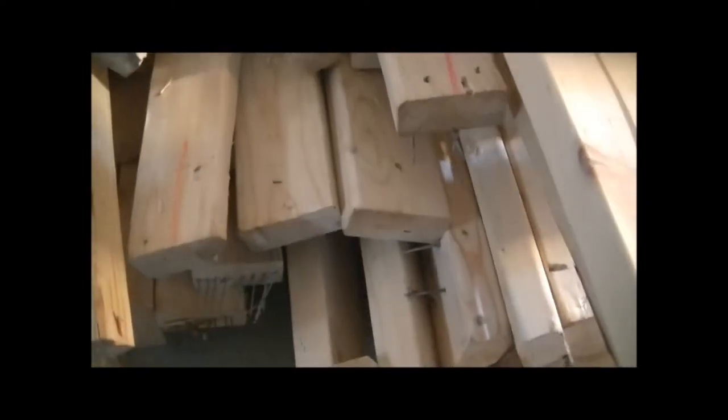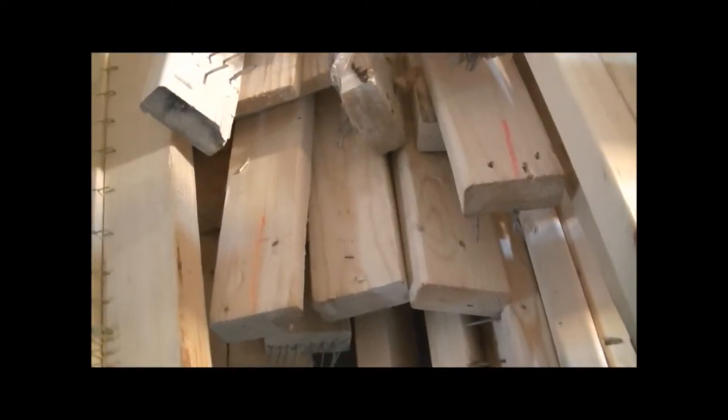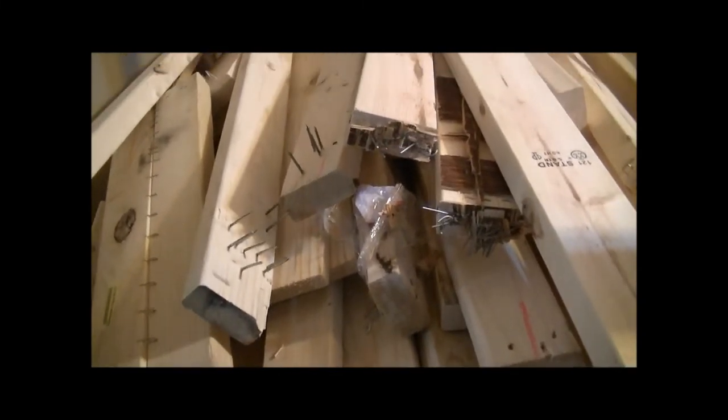There's quite a few boards there, and the guy had a whole bunch more, and it was way more than my little bitty truck would hold. I just have a little Subaru Baja, so it's not going to hold a whole lot. And these boards stuck out way past the back of the tailgate.